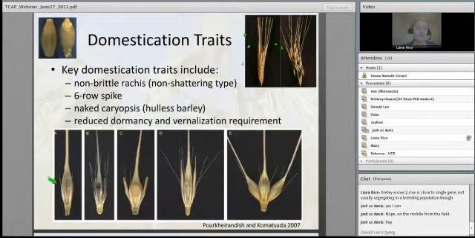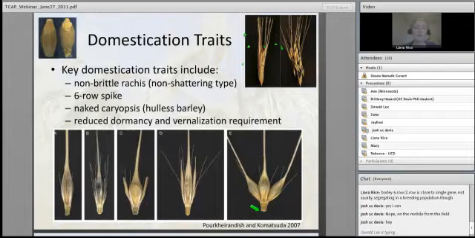You can see this individual A is an early domesticate, and if you look at the bottom of the rachis here, it's broken off, whereas in the wild barleys B and D, you can see there's a very smooth point at which it easily dropped from the spike. C and D also have this broken rachis area, which is indicative of the fact that they are cultivated barleys. You can also see that C and E have much more plump seed as well.